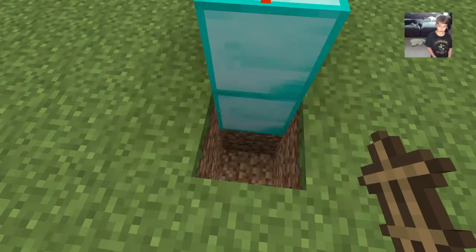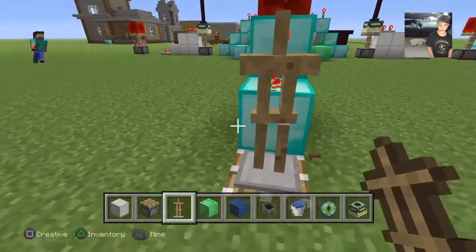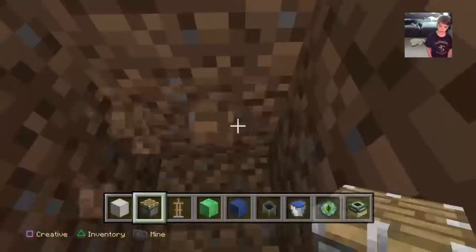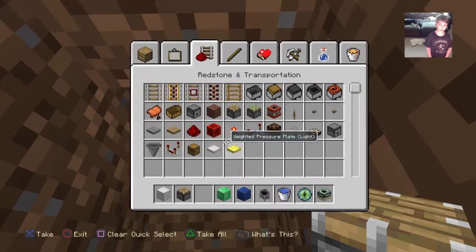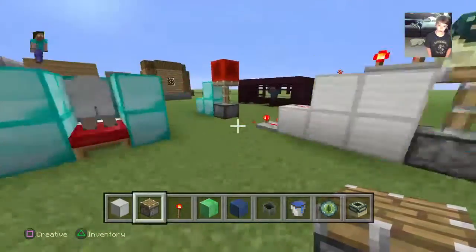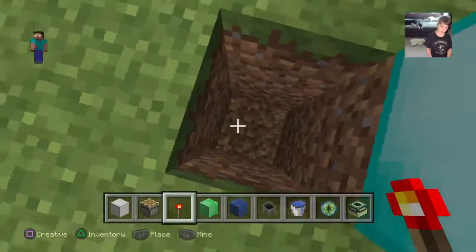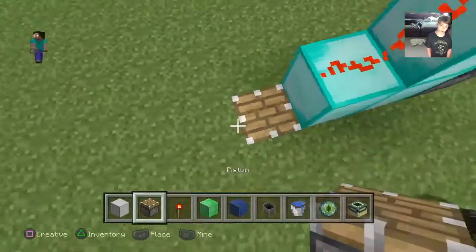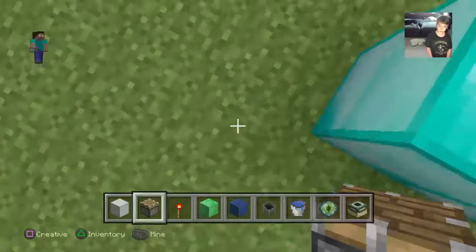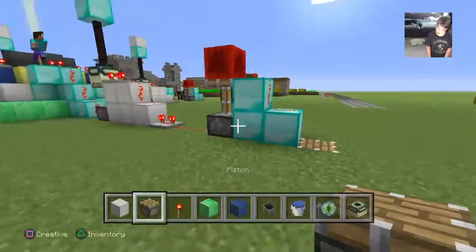So if you like all your stuff neat like me, then you're going to want to use pistons. But if you just like your stuff all messed up and everything, like IBX Toy Cat for example, who is a YouTuber, and shout out to him because he gave me so much Minecraft inspiration, and it's like this, then you might want to use sticky pistons.